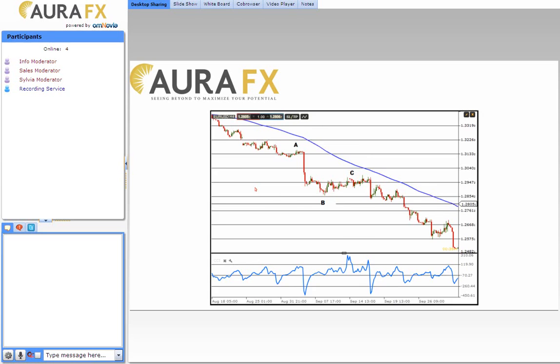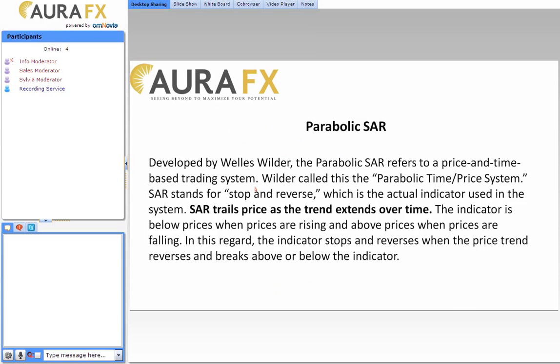The Parabolic SAR. Now we're getting to something a little different, where we use some indicators that can help us with our stop placement. The SAR stands for stop and reverse. I can tell you there's an abbreviation for many, many other terms which I cannot repeat on this webinar, because stop and reverse to me is one of the most dangerous ways of trading. It's really an excellent way to have two or three losing trades, one right after another, really quickly before you realize what happened, because trends don't change that quickly.